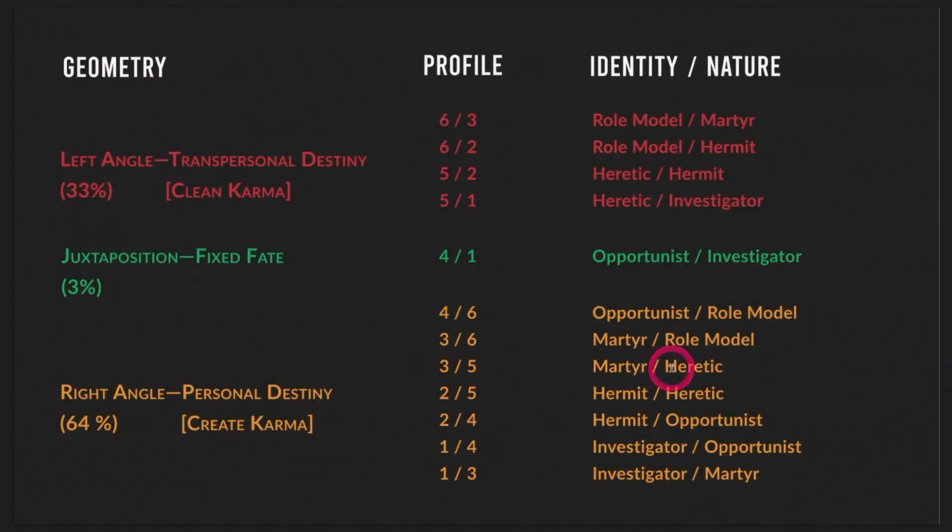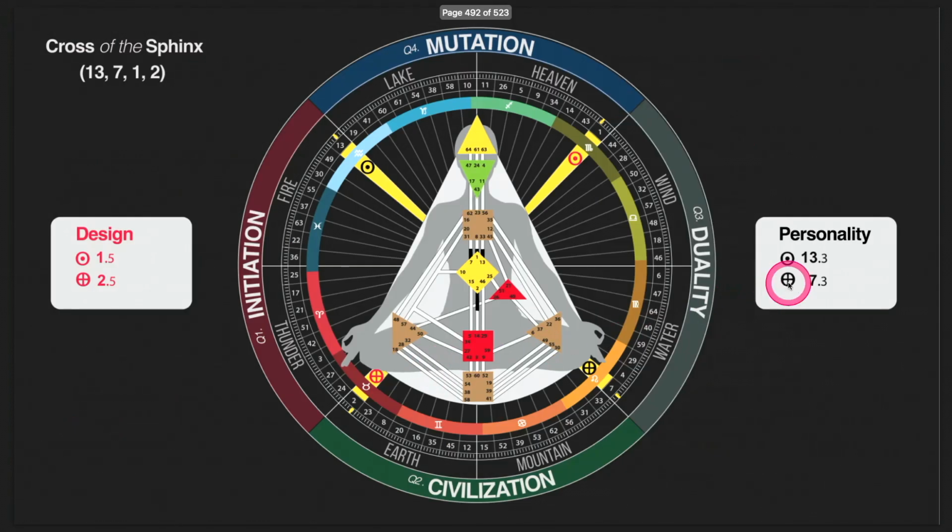We have a martyr heretic, right? Still, and again, we're all working through this right angle. These are all right angle crosses. And we're going to see why that is and how it shifts in a few minutes, and you'll really start to get a sense of how this really works. But now we've changed our personality here. We've gotten our first expression of a third line, right? We have a martyr listener, right?